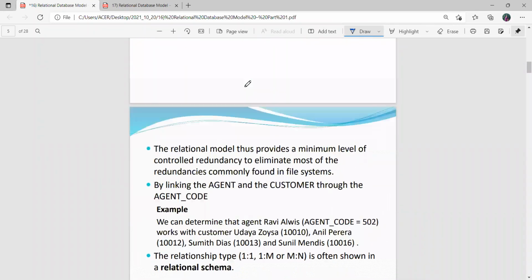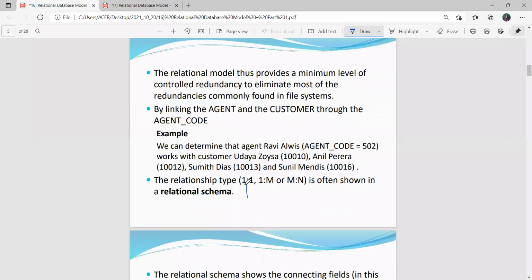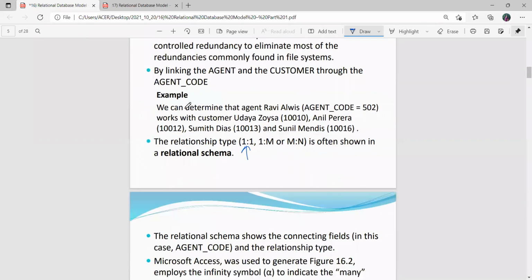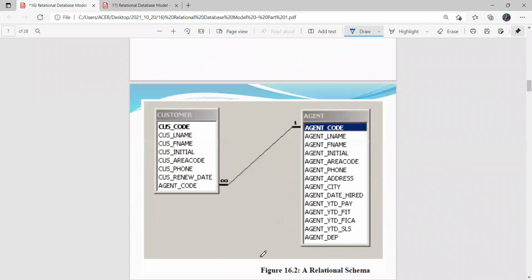Okay, then when considering the link and the relationship, we can define a relational schema by using the relationship type. I already discussed one-to-one, one-to-many, and many-to-many relationships. These relationships are often shown in the relational schema. Before that, you can see this is a relational schema which is created by using Microsoft Access.